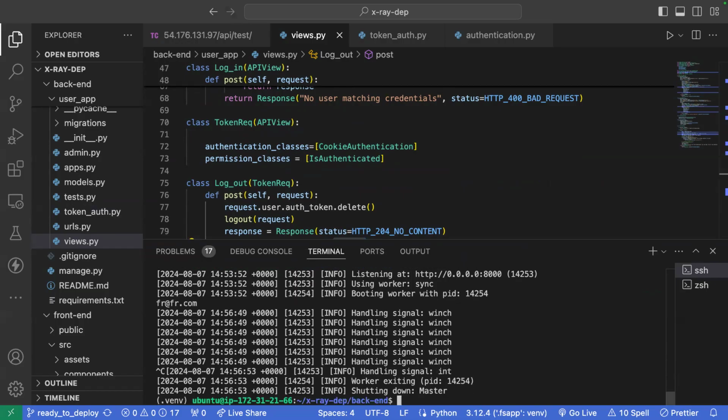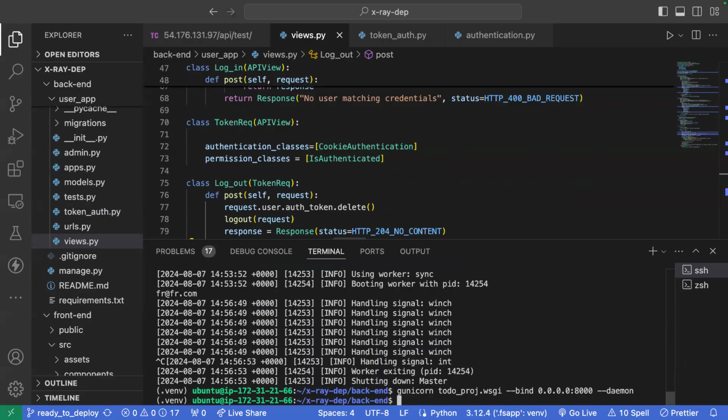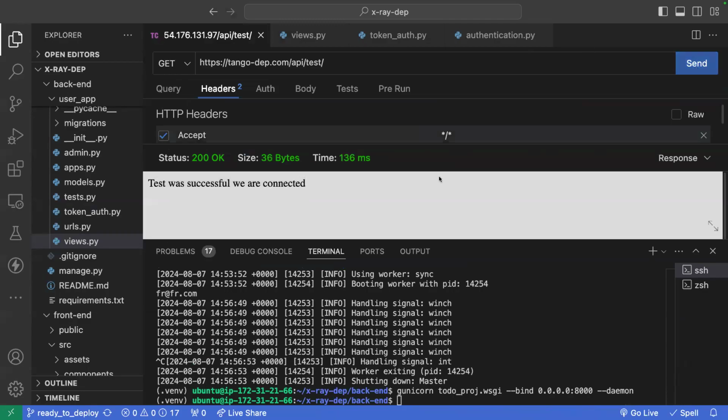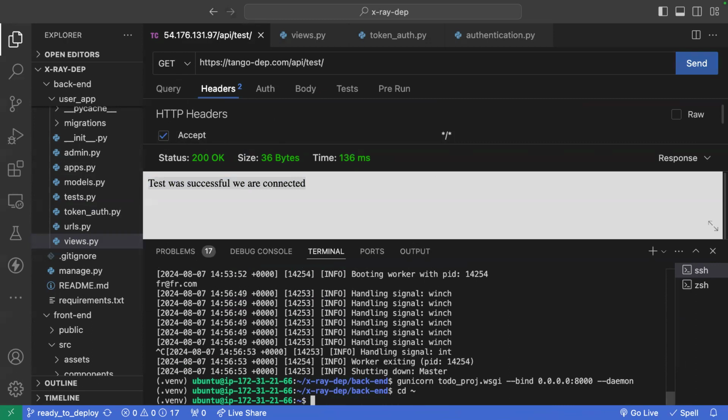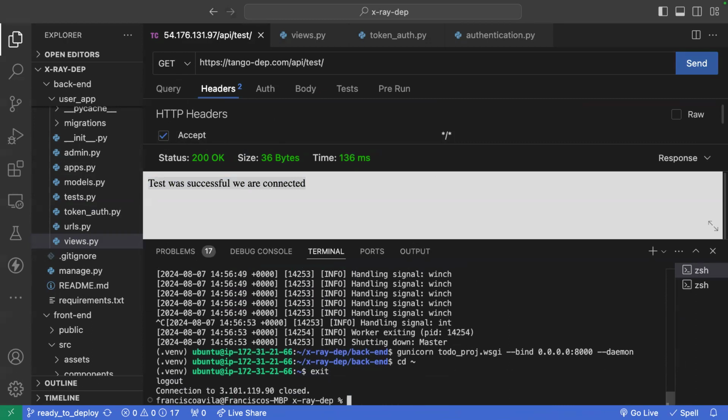Finally, to close the loop and exit my EC2 instance, I'm going to go ahead and utilize gunicorn one more time, but run it in daemon mode so that it's running as a background service. Let me send this request to ensure it is working. All right. And then finally, I can cd tilde and use the function of exit. When I use the function of exit, it logs me out. The connection to my EC2 instance closes, and it returns me back to my local machine for my terminal. And that's it, everyone. There's our full stack application.